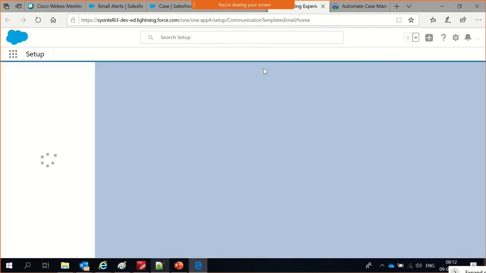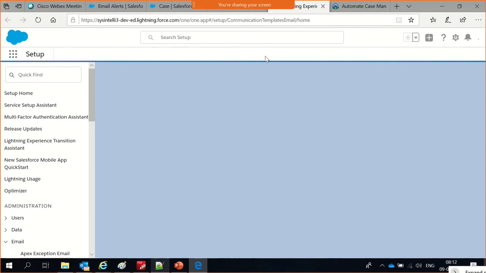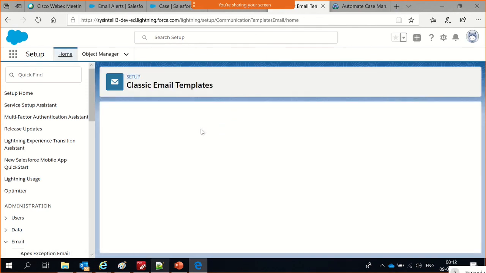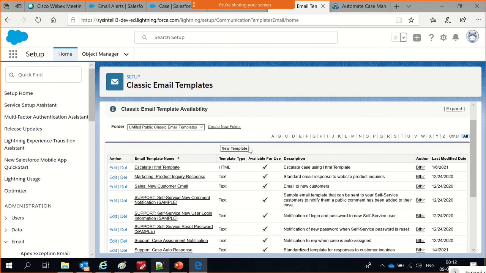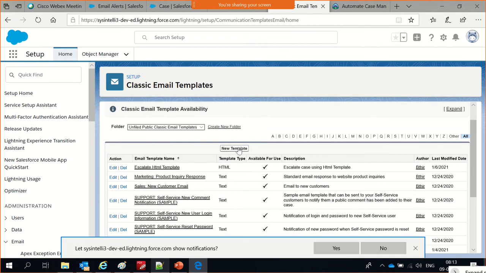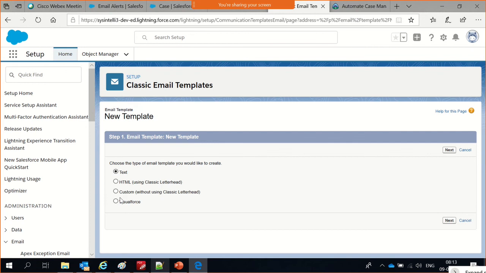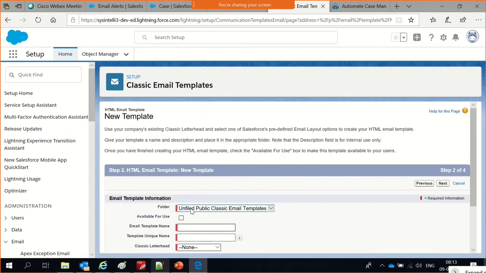So we don't have much. Quickly let's create. And even in the workflows, we have to create saying that you are approved, rejected. Quick templates we have to create when we come in there. HTML, let's use it. Say next.